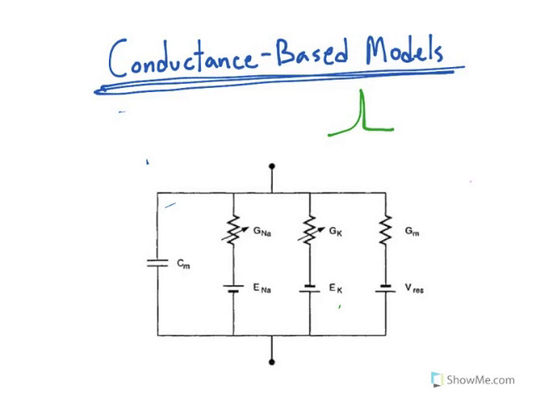And these sort of models actually do really cool things. So this model, for example, actually can produce action potentials, which a passive membrane just obviously will not do for obvious reasons. It just approaches a steady state value. This model can spike repeatedly or it can be silent. And if you input a small amount of injected current, then you can produce an action potential. And then it will just stay silent after that. So for different parameters, this model can do very interesting behaviors, things that are perhaps more interesting and relate to the behavior of actual neurons a little bit better. So that's what we're going to be talking about in the next few videos.